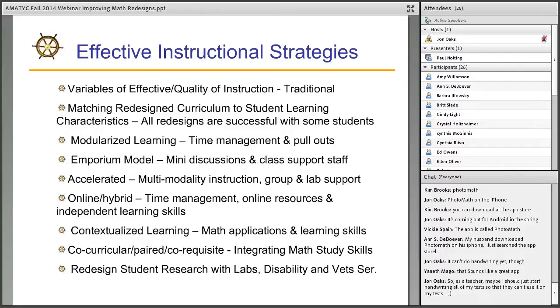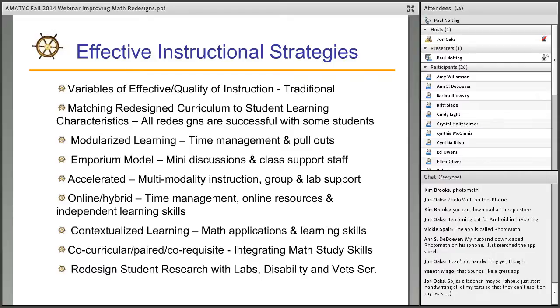So what the staff was trained to do is watch a few problems, see how many times they click the help button, and then help them. When I walked around, I found one student that had 15 pages of notes for one class period. And I'm not exaggerating. She just wrote everything down. I said, well, this is nice, but how do you use it afterwards? She says, oh, I don't. I said, let me teach you a note-taking system that's going to help. Because the deal in the note-taking system with the Emporium model is that if you hit the help button for the second time, you better write something down.